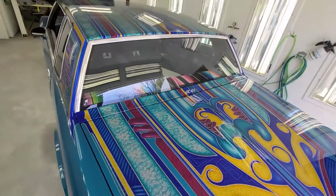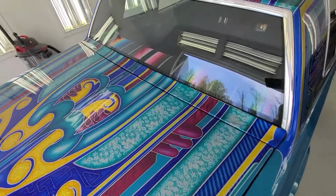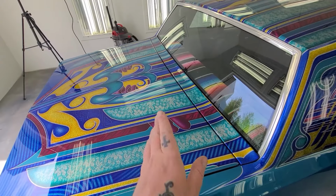Pretty darn rad. Managed to line it up mostly with the pattern coming off the trunk, which is kind of nice. Looks pretty sick, but there's just one thing I gotta test before I put the back seat in.